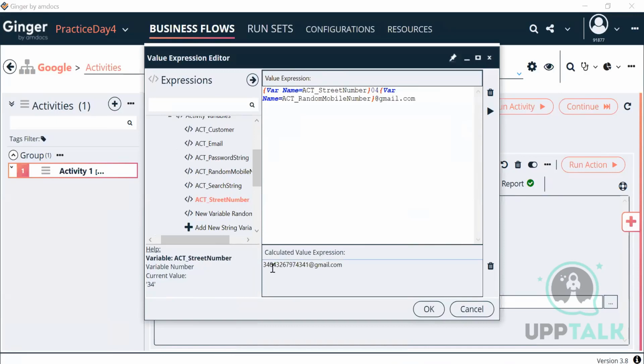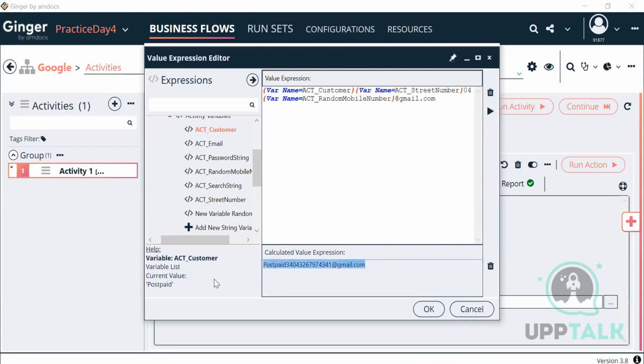So first my street number, that is 34, then 04 which I have hard coded, because it starts with 04, then a random number. Or I want to do one thing, I want to add the customer type as well at the start. So now it will be like postpaid, then street number, then 04, then random string, mobile number, and then the gmail.com.